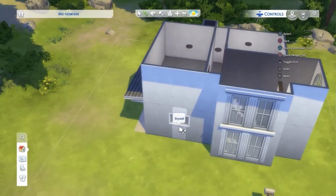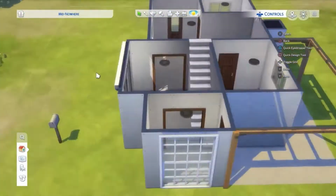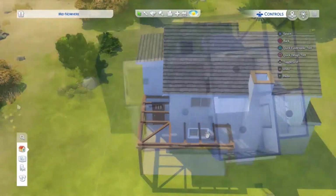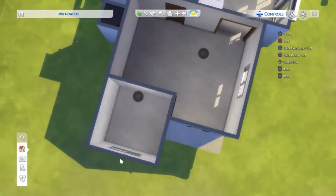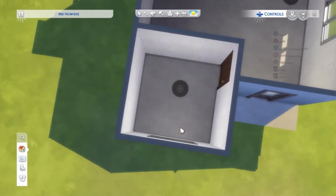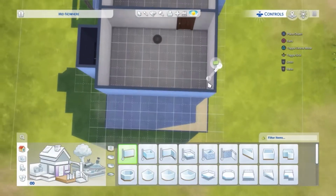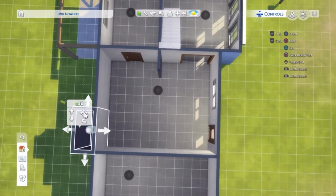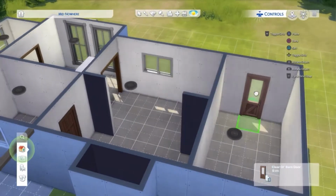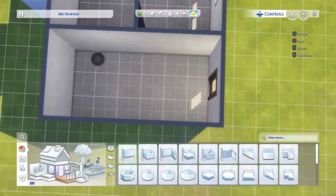So the big window that I believe is base game, the one with the circular top bit of it. I believe it's the base game one that we got when they added in the industrial loft kit. I think that's what it is. So yeah, I ended up having that area kind of blocked off a little bit. I don't know how to explain it, but basically there's a bit of an area at the top on the second floor that could be utilized in some way. I just don't know how. I mean, you can add a ladder if you really want to use that little space, but if you don't, I think it looks kind of cute the way it is.